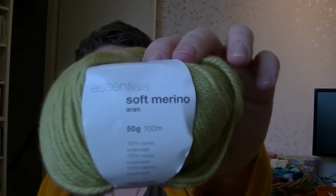And here it is in my Mina Makes Bags by Mina from the Knitting Expat podcast. And this is a new cast on. And this is made with a soft merino Aran by Rico. Here is the logo, Rico design. Oh, thank you, Laia. Are you moving the camera? Maybe. Get over here. Yes.